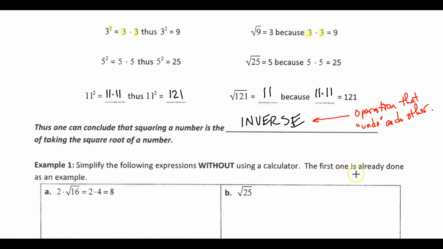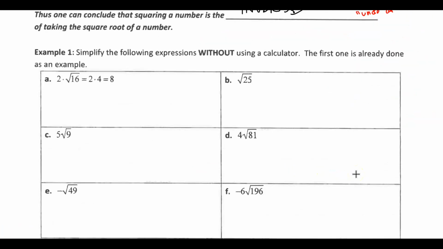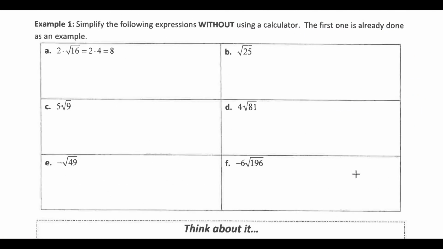Alright, so let's take a look at an example, and we're going to do these without a calculator. So most of the time when we're working on these problems, we do not want decimal answers. So keep that in mind as we go through. Alright, so for the first one, something else I'll mention a few times in the video is that you cannot multiply things inside a radical and things outside a radical. Okay, you can only multiply things that are both outside or if they're both inside. And I'll repeat that often as we go.